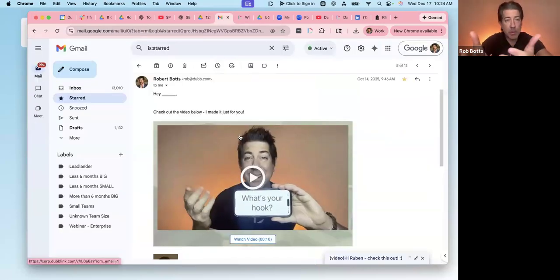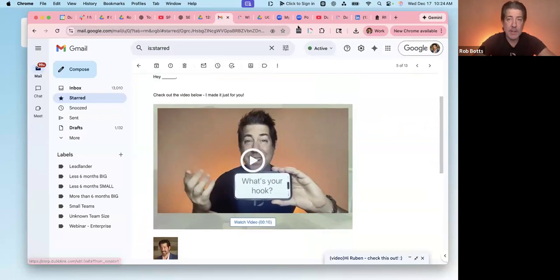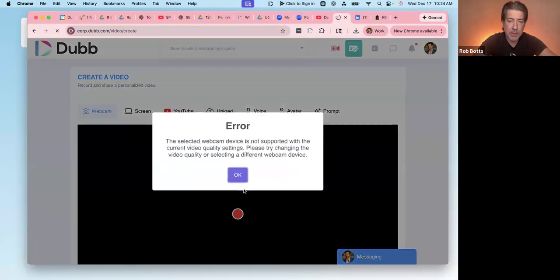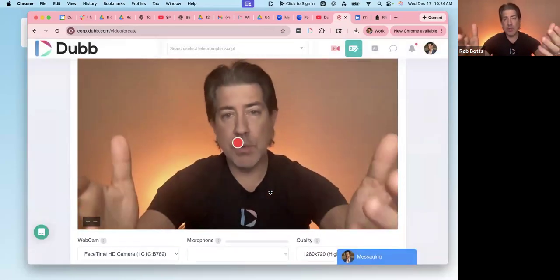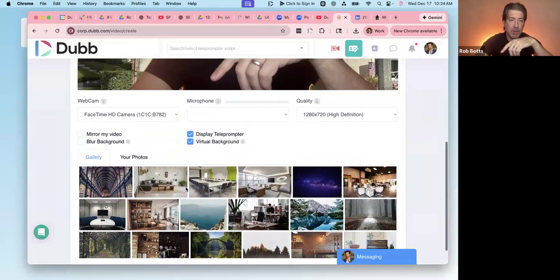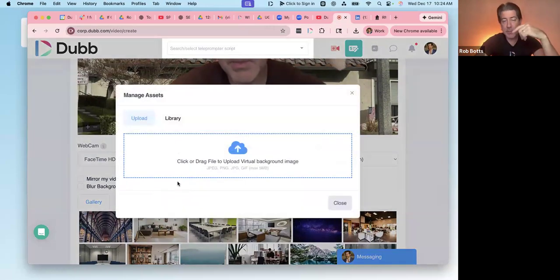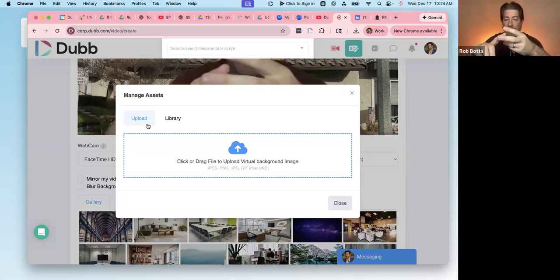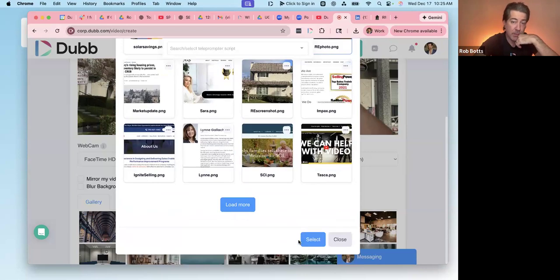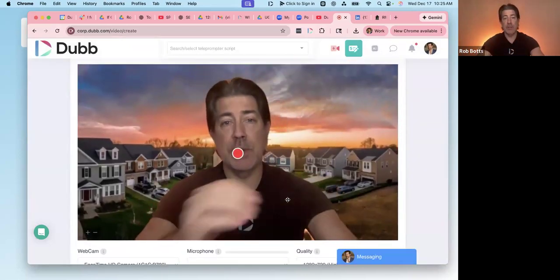Now, to record this, how would we record something from our webcam that looks something like this? So inside Dubb, there's a red camera icon at the top of the browser, top of the dashboard. Select that there. It's going to open up your camera and then it's going to look like this. To do a virtual background behind you, just go below, select virtual background. We have a bunch of stock ones, but like we talked about at the top, you want them to have meaning in the background. So screenshot those properties, screenshots of someone's profile, company website, article you want to share, whatever it is, upload them in here. It creates a library for you to choose from. Pick the one you want, select, and then it's going to put it behind you just like this.